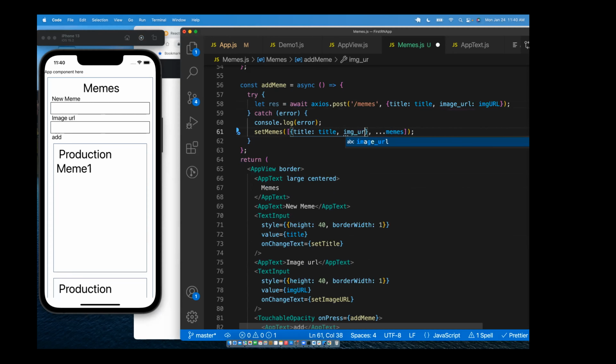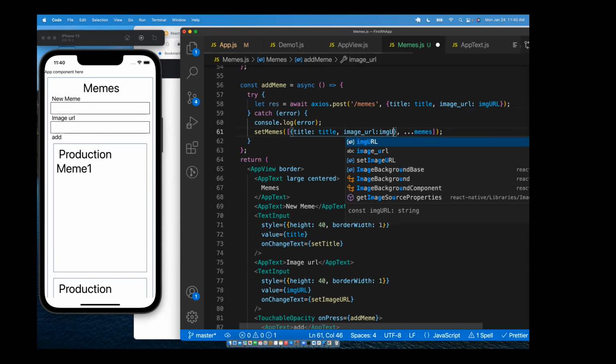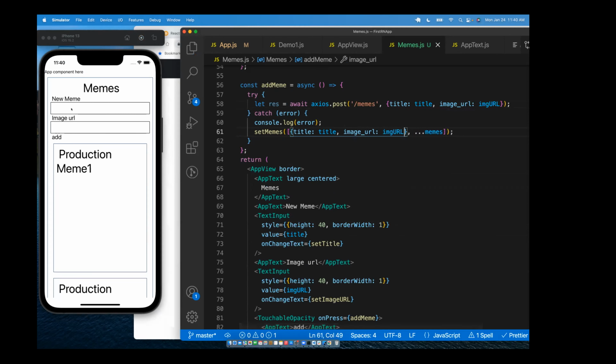When I would get this back from my database, it would be image underscore URL. But for now, with how I'm doing that, that's image URL. Add, and there we go.